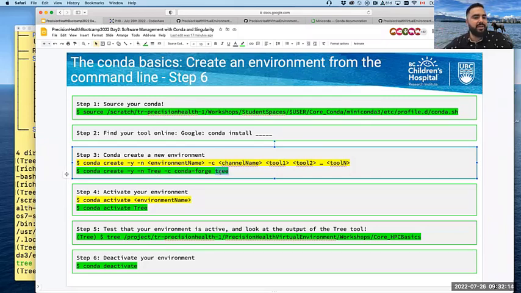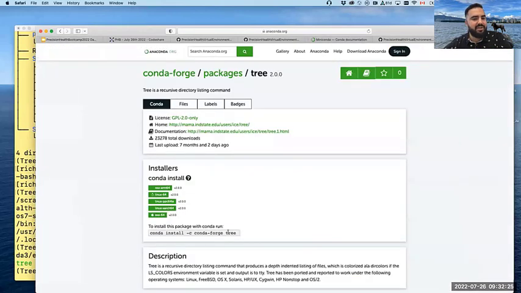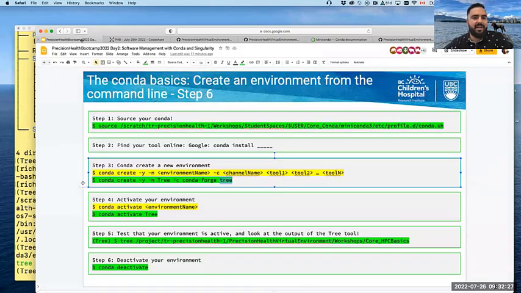But the tool itself has to match the actual tool name on the install instructions. So if instead I had typed a capital T here, it would not have worked because it would say package not found.